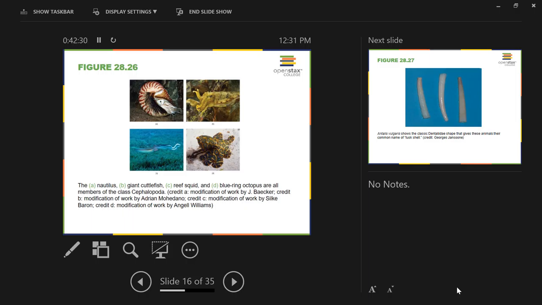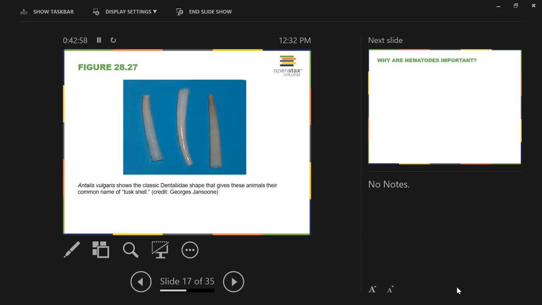Here we have a cuttlefish, similar to a squid, although the tentacles tend to be shorter, and they tend to swim parallel with the ground rather than perpendicular to the ground, although here's a squid swimming parallel with the ground instead of perpendicular. And then here's the blue ring octopus, another mollusk that is one of the most poisonous animals on Earth. And it's really tiny, like would easily fit into the palm of your hand.